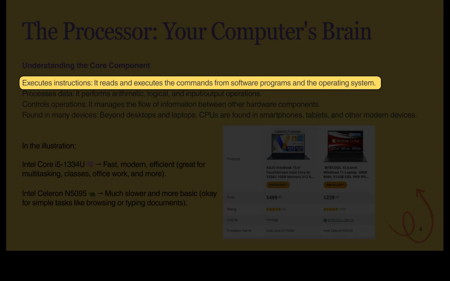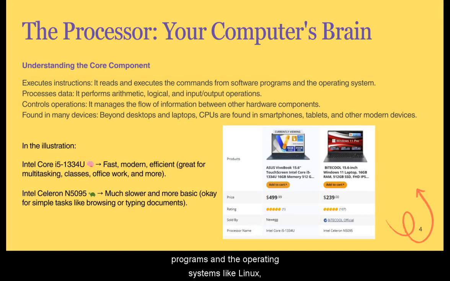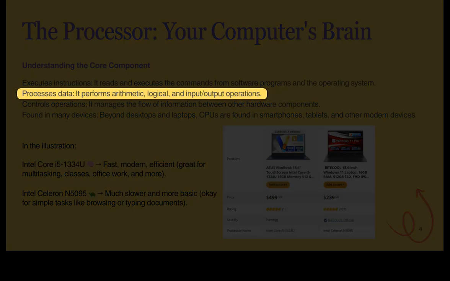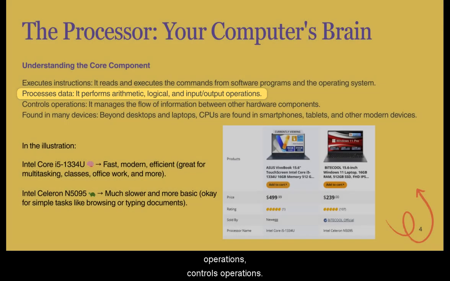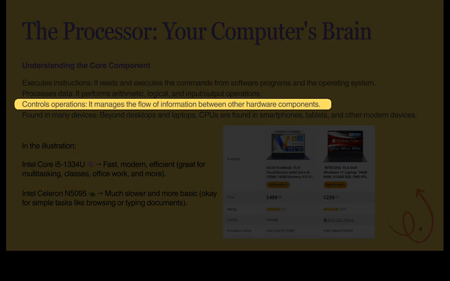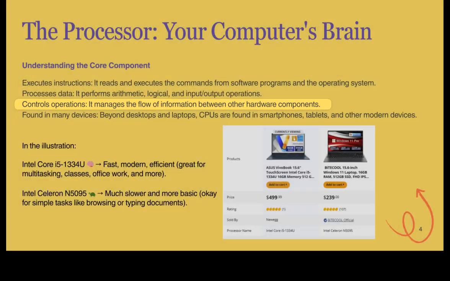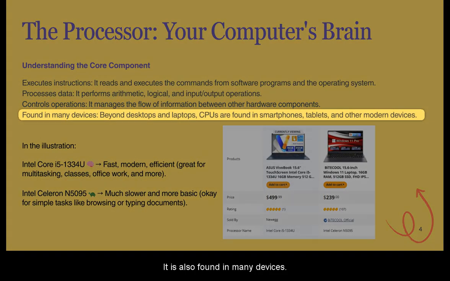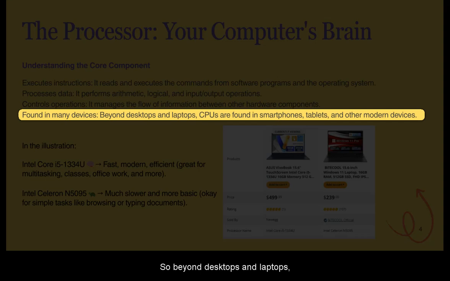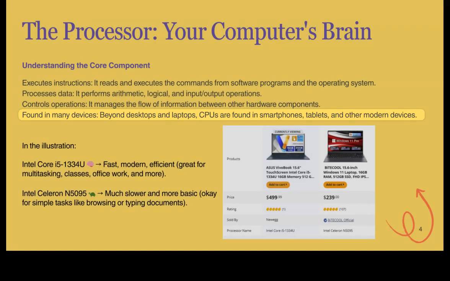Executes instructions. It reads and executes the commands from software programs and the operating systems like Linux, Windows, Mac, and so forth. Processes data. It performs arithmetic, logical, and input-output operations. Controls operations. It manages the flow of information between other hardware components. It is also found in many devices. So beyond desktops and laptops, CPUs are found in smartphones, tablets, and other modern devices.